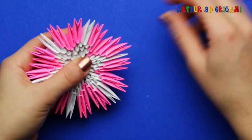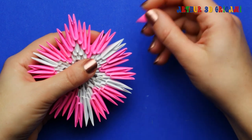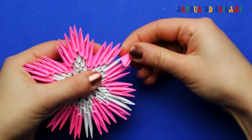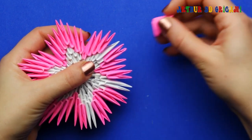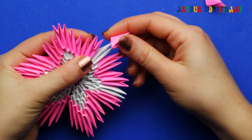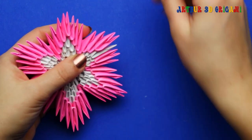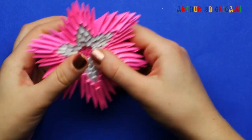Now we put on 3 pink pieces. Three pink, three pink, three pink, three pink, three pink. Correct it a little.